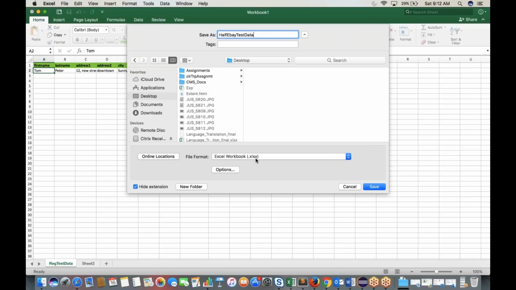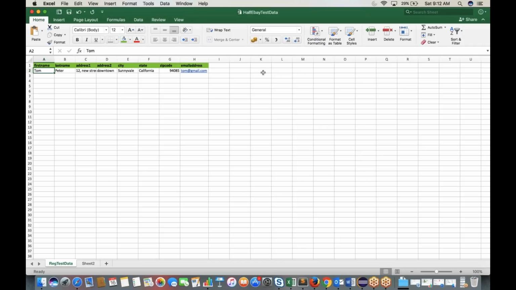Don't save with .xls. Save it with .xlsx, save it on desktop and click on save. Okay, so half eBay test data is my workbook, and inside that we have one sheet, registration test data. This is my sheet name. Okay, and then save it.